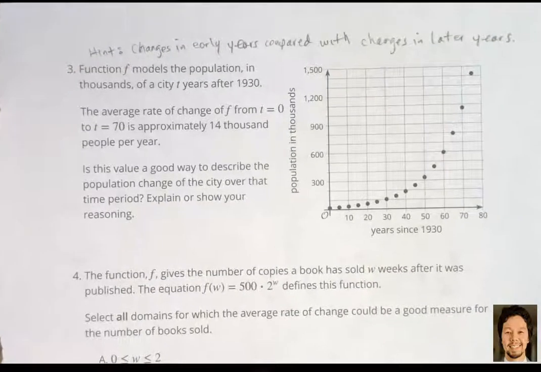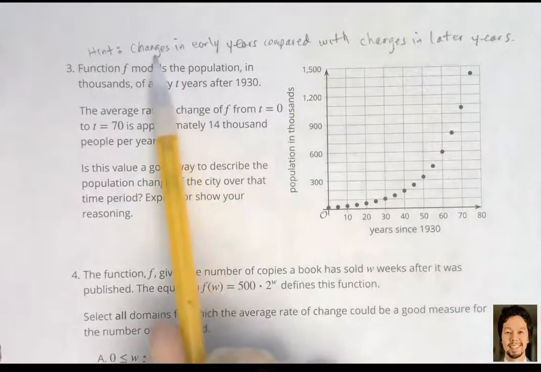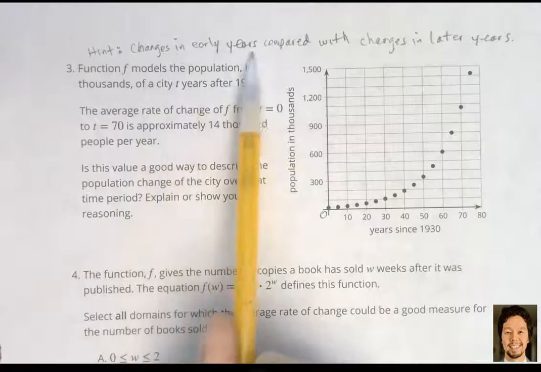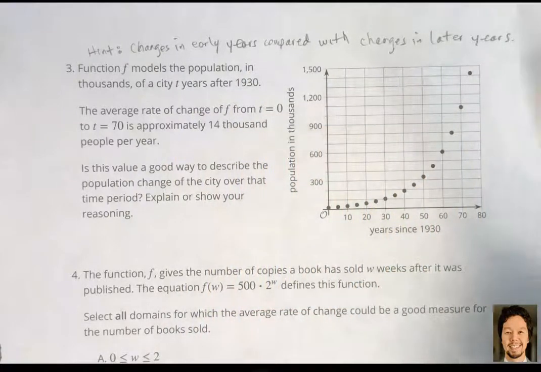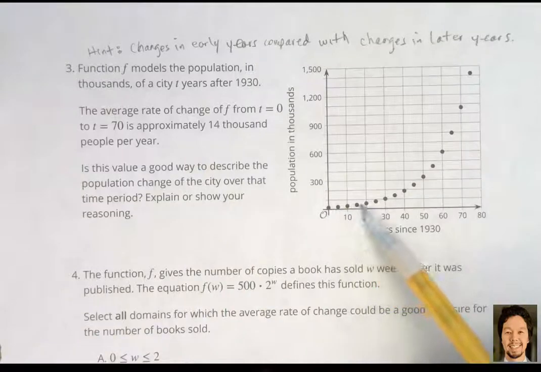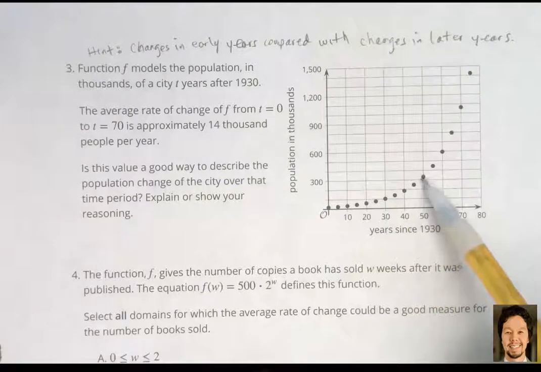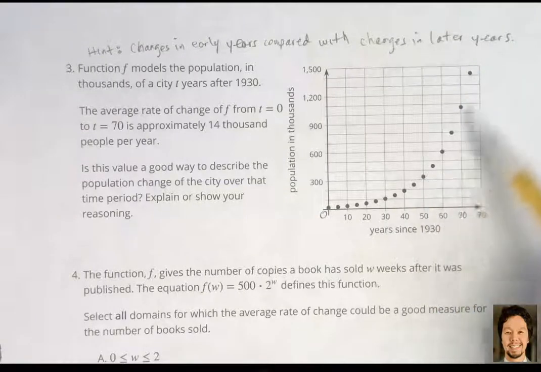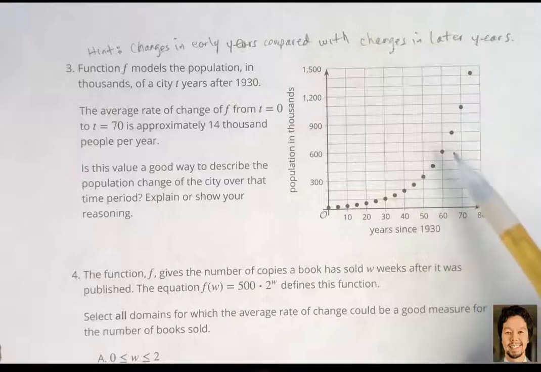Number 3. My hint for you here, changes in early years compare with changes in later years. So when they ask you this question down here, consider how the changes are very, very little in the early years, and then all of a sudden it exponentially grows and shoots up over here. It really grows at a much higher rate.